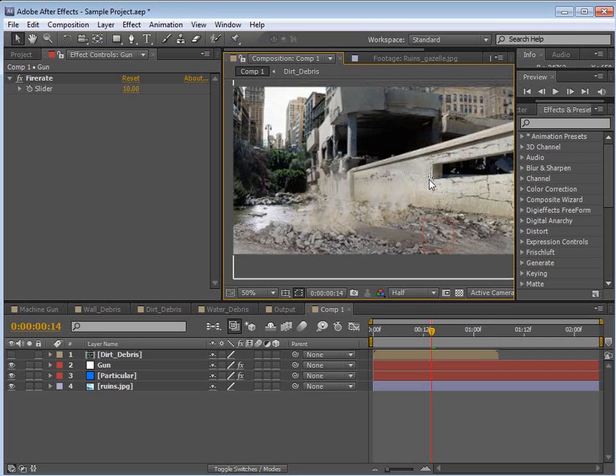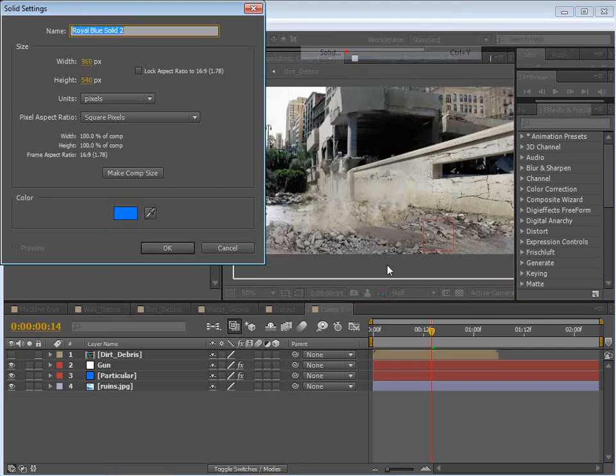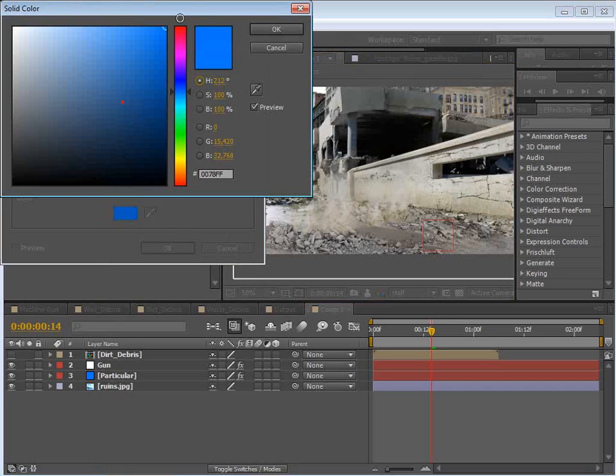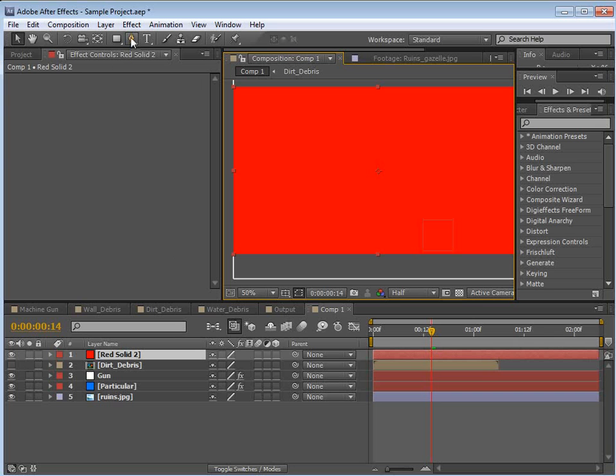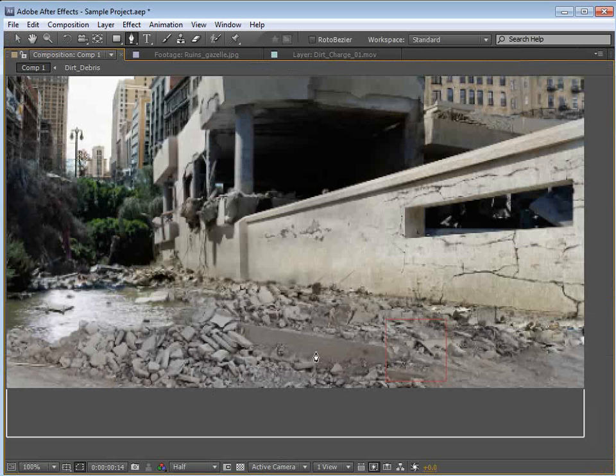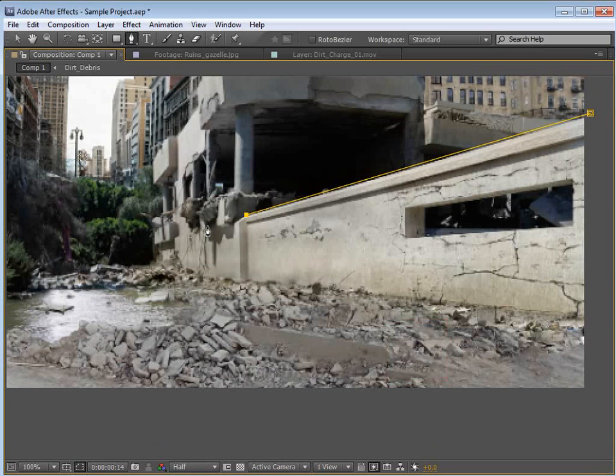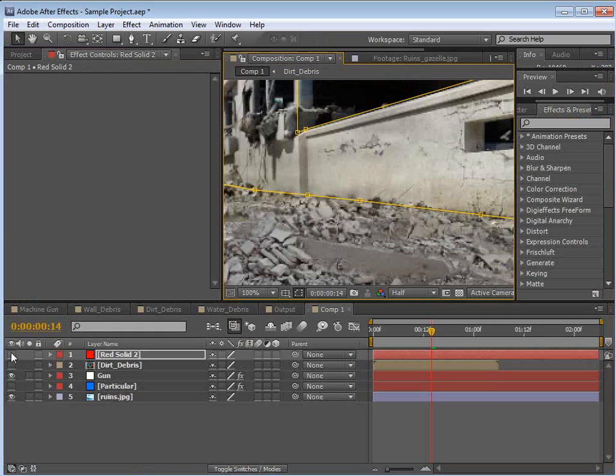or a different surface. So let's create a new solid, and we'll just make this red for no reason, and we'll hit OK. So I'm going to take the pen tool, and we'll shut off the layer. And what I want to do is select different surfaces. So we'll select this concrete wall. I mean, we can include all this if we wanted to. All right. And we can exclude parts too, but I think I'll just leave it like this for now. So this is our first wall.